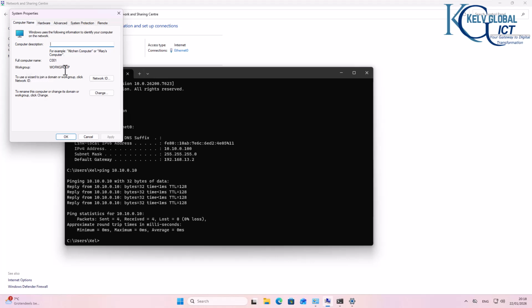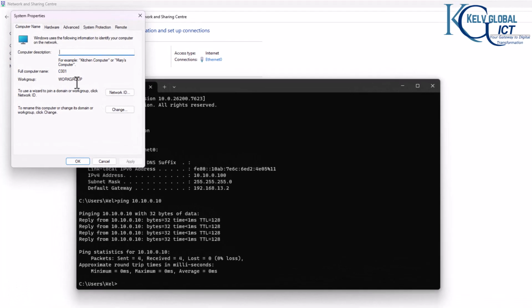So if you're working in a domain environment, in an enterprise environment or a small or big company, all this process is going to happen automatically. You don't need to do this manually. It is during the installation process when your device is connected to the network. For example, you may be using Microsoft Intune Configuration Manager. Automatically, your device will be joined to a domain server. But right now, let me just click change name.